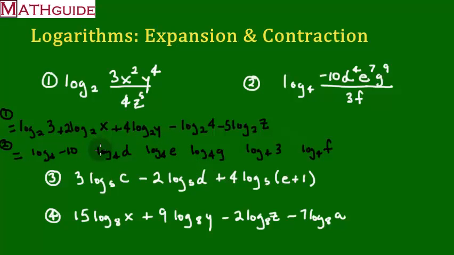Remember, for D, we had a power 4. The 4 goes in front. If you're wondering why that power rule works, just see mathguide.com. We've got a whole lesson on that. Really, in the text version, it makes more sense why that works. Remember, the power of 7 goes out in front. The G had a 9. The 9 goes out in front. These had 1s, so I could put a 1 out in front for the coefficient, but you don't have to for powers of 1 there. Now for the 3 and the F, since they were in the denominator, you put minuses there. The other guys were in the numerator, so you put pluses in between.